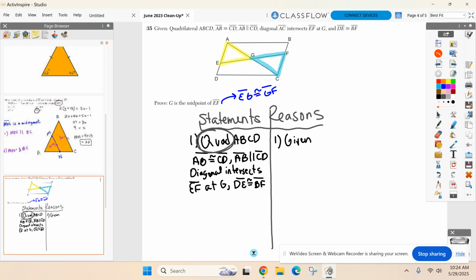But right now in step 2, everyone's good. No properties. Don't start using properties of a parallelogram because it's not. And I know that was a common mistake when kids took this. I got to mark my diagram. I'm just getting fired up. A, B, C, D. Those bad boys are parallel. And I also have DE congruent to BF.